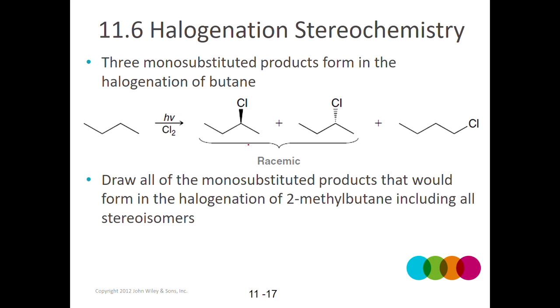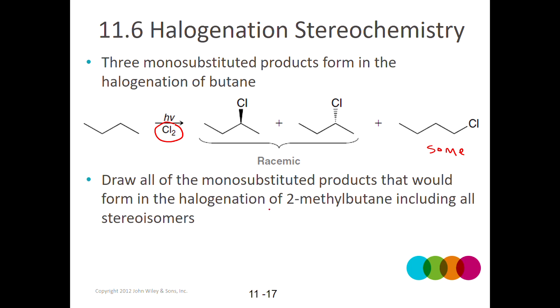So as we said, chlorine, though, is not very regioselective because the primary versus secondary positions are similar in reactivity, because during the transition state when the free radical forms on the carbon, it's only a minor partial free radical that forms. There's not much of a difference in energy between when it forms on the secondary or the primary position. So I would get some of this product. I would get some of both of these, which form a racemic mixture because they're enantiomers of one another. And so that's going to be a little bit of a mess. It's not that synthetically useful. I want a situation where I can get as few products as possible in a controlled way whenever possible.